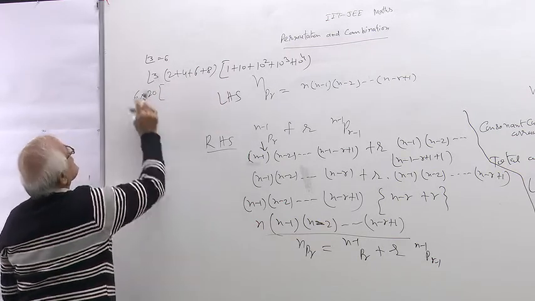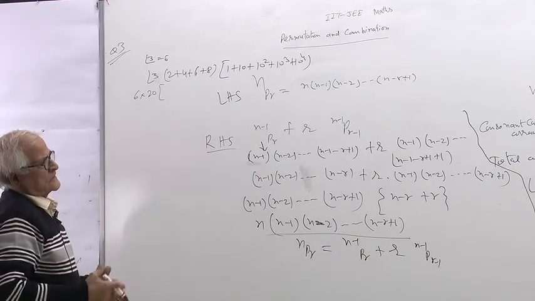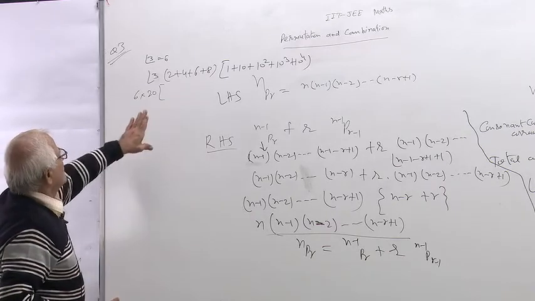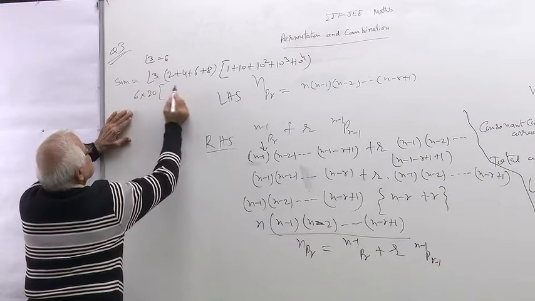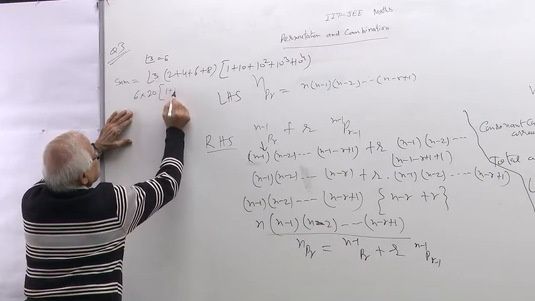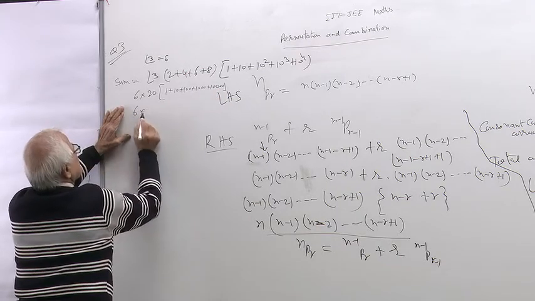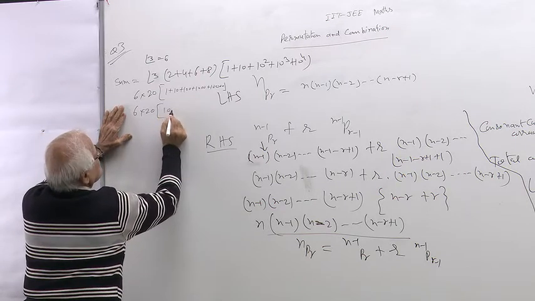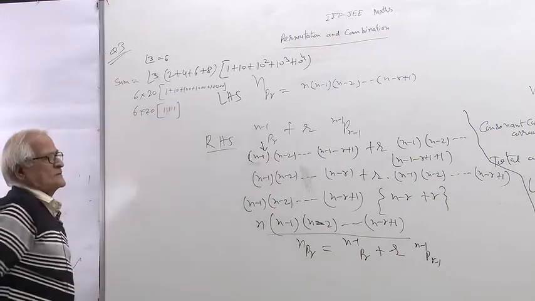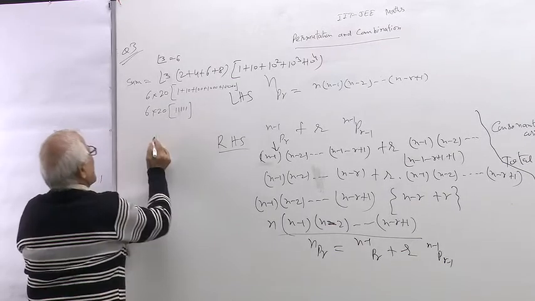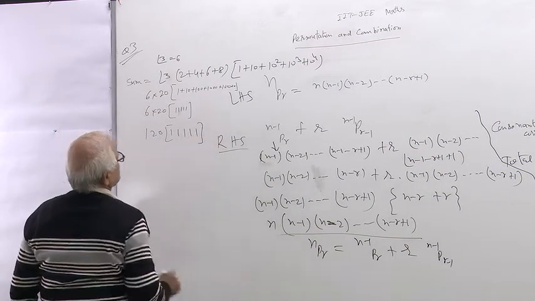This is question number 3. We are dealing with it because the 3 digits will take round and factorial 3 ways. Now the sum of the 4 numbers will be this. This is 20 and 6, and here 1 plus 10 plus 100 plus 1000. So it is 6 into 20 into 1111. Now multiply this by 120 with 1, 1, 1, 1. This will be the answer.